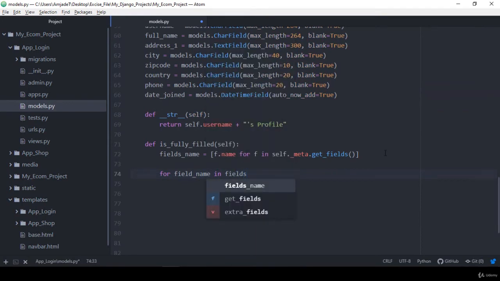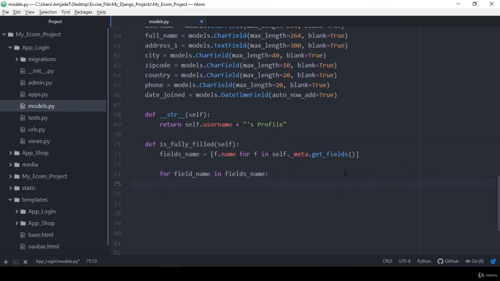Because here I have already got all of our fields and stored them in this variable. So now I just run a for loop over fields, and I name the item field_name. So with this field name I want to check every field.